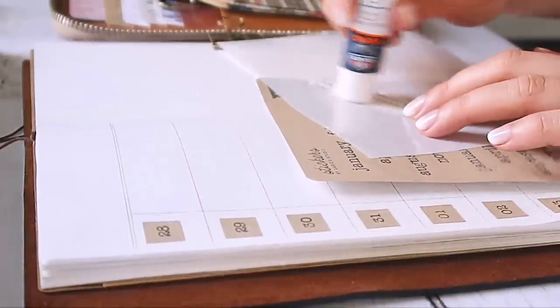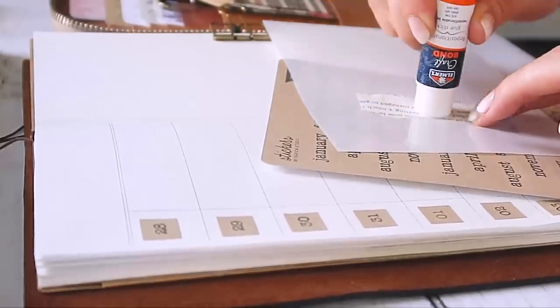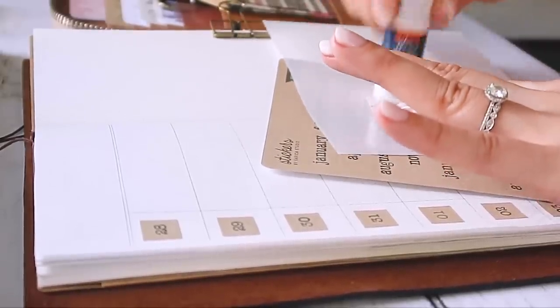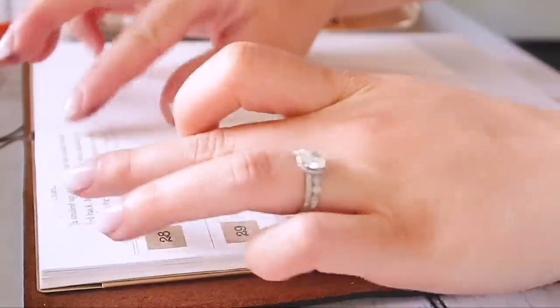Besides the decorations, the basic function of my weekly spread remains the same, just writing a few main tasks on the left side, and then I put my goals for the week on the right side. And I also scattered some random writing here and there.